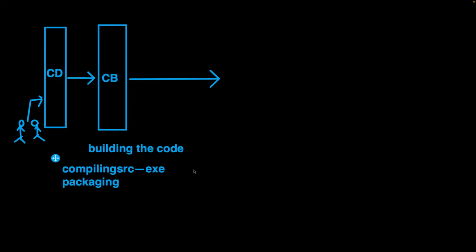If you take an example of Java, developers will write Java files, .java files, the raw format, the source code. This will be converted into executable files with extension .class. They will be created when you compile. So let's say if they have 10 .java files, when they compile, they'll get 10 .class files corresponding to every Java file. That's called building the code.